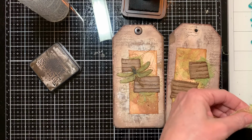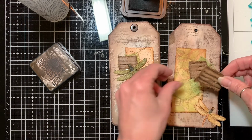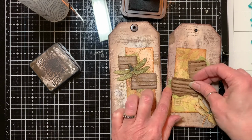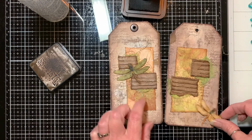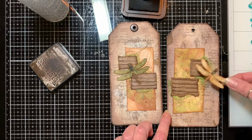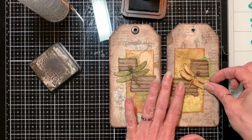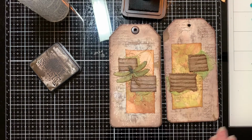Gets some of the stringies off, and perhaps it's kind of like that. Yeah, I like that. Again, this one is going to be like that. They don't have to be identical. Why do I think they do? Okay.